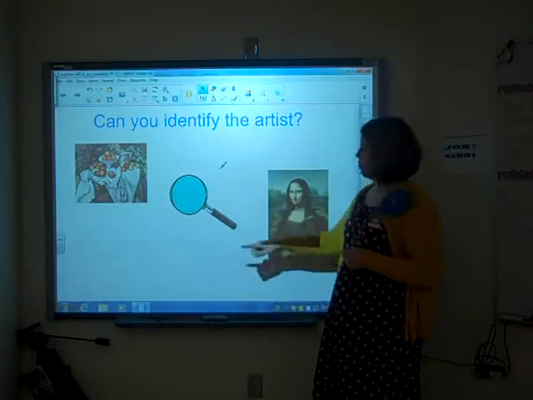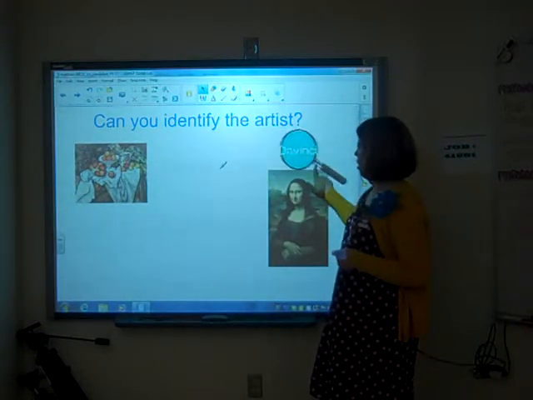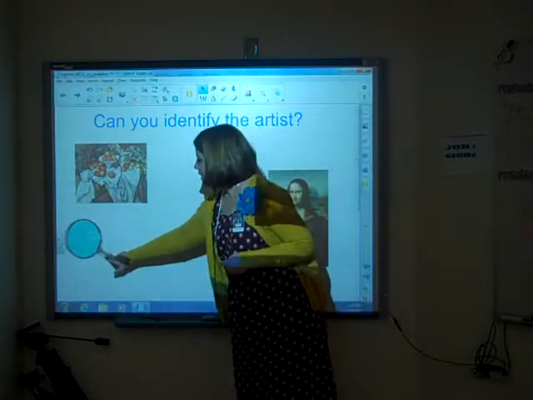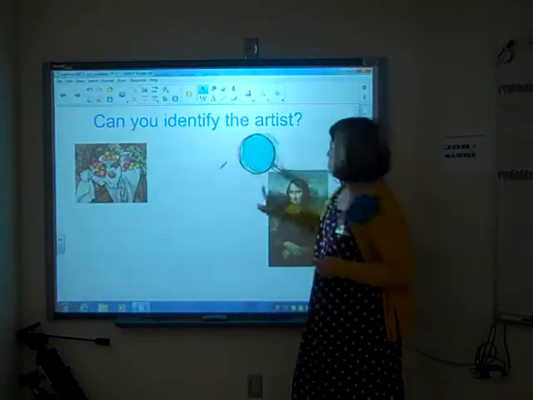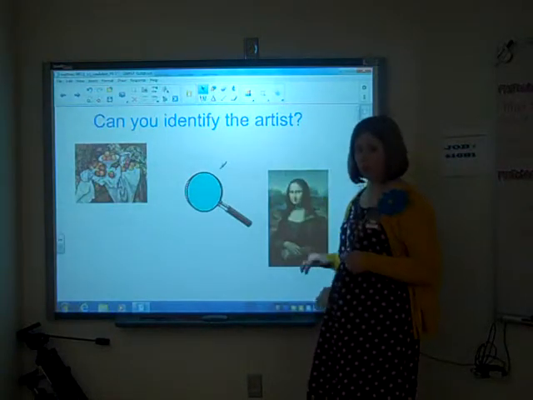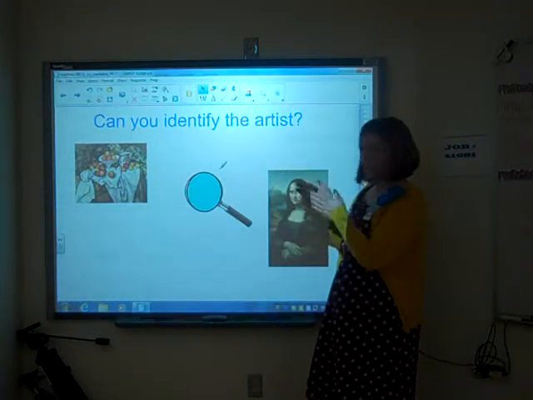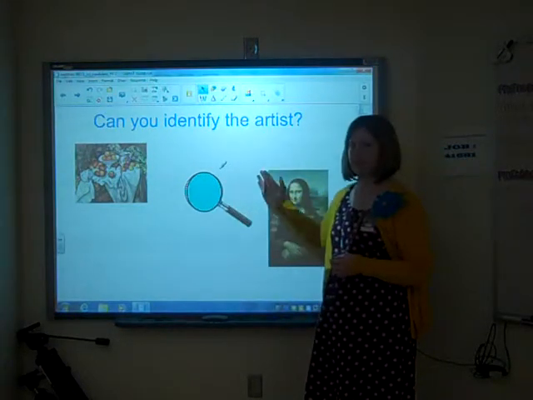And now as my students are working through this activity, they'll be able to use the magnifying glass to reveal the answer, or to reveal the names of the artists. Because I created my magnifying glass before I put the text down, it's all in the right order for this to happen. It is in between my text and the background.